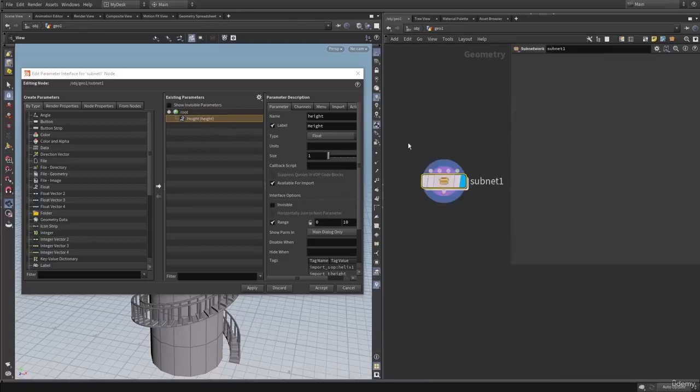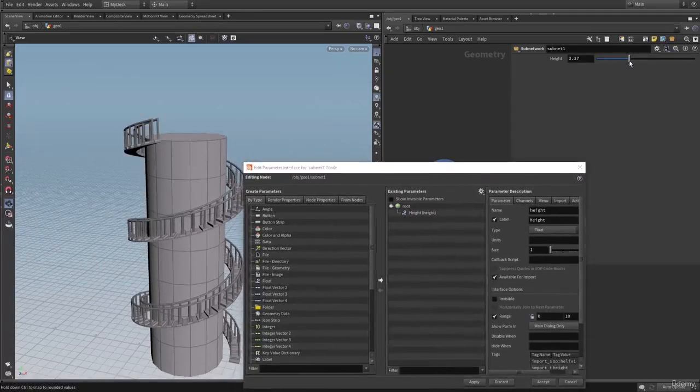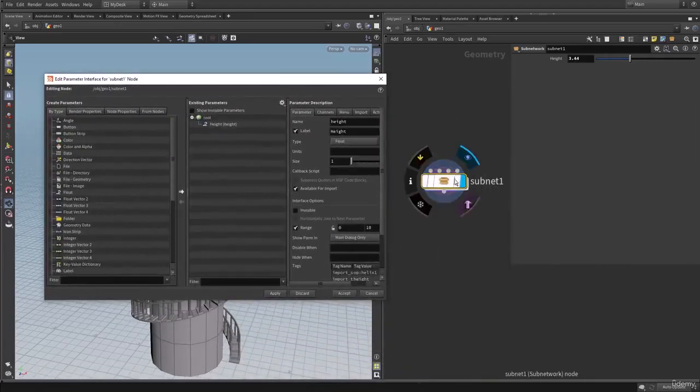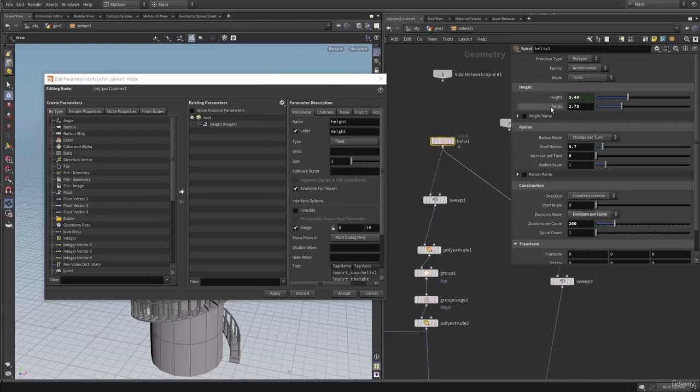So if we go inside and hit apply, as you can see we have the height, which means we can adjust the height from here. And let's select all the parameters that we want to be exposed. So let's expose the turns, and we will also need to expose the radius, and let's expose the divisions.